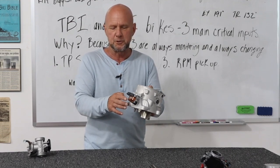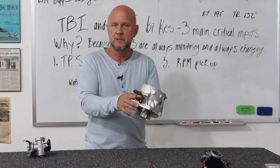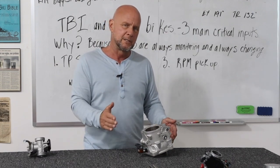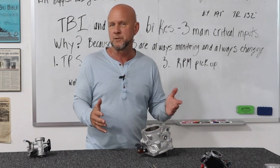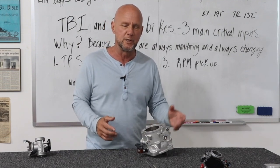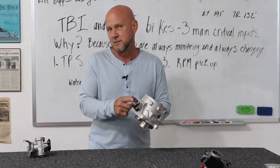The bike would actually become so lean that it wouldn't even start. I could take it and move it closer. I could have changed the passageways in here quite a bit, and I did do that — I had to, to get it narrowed down to where it was identical to what the stock one was to not cause issues. I can make it too rich, I could make it too lean, a little lean, a little rich. This is now set the same as stock.